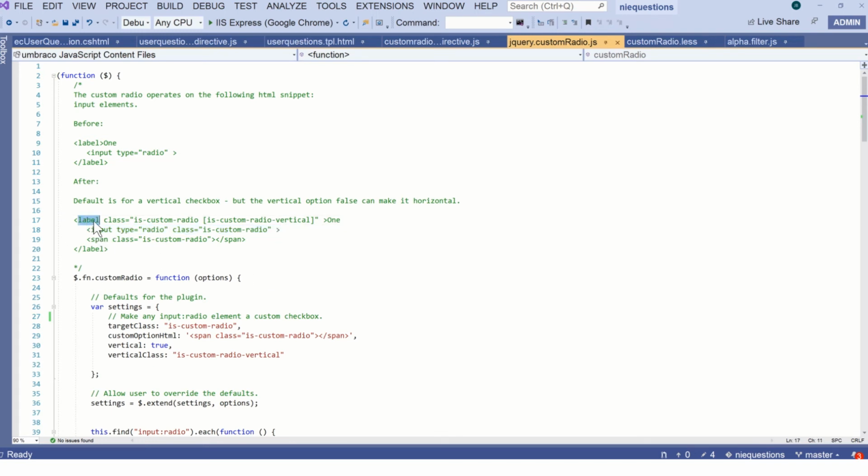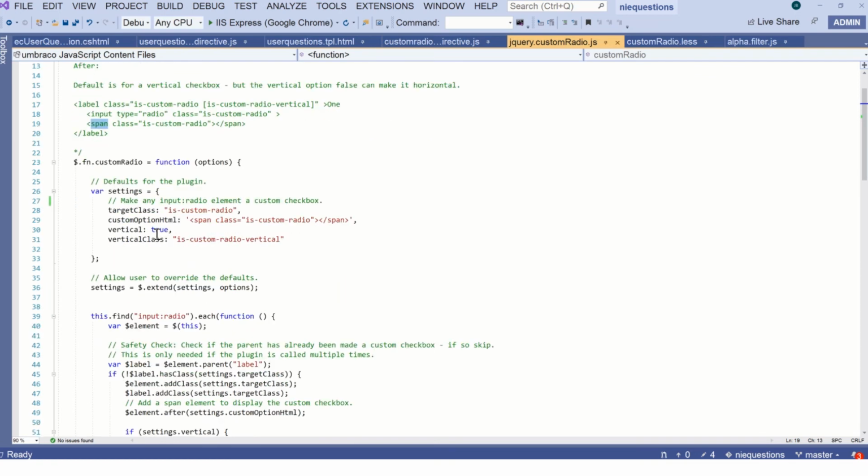The label is given position relative, so that this span can be positioned absolutely within that, so we get the option appearing on the left.